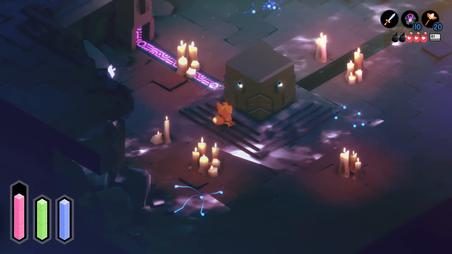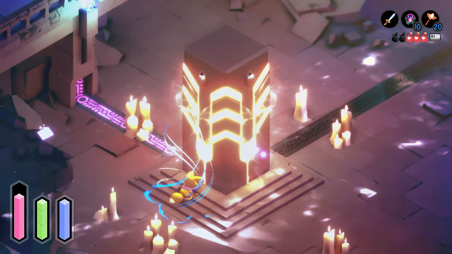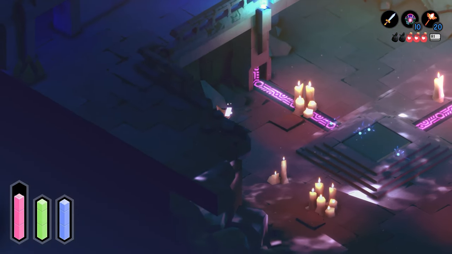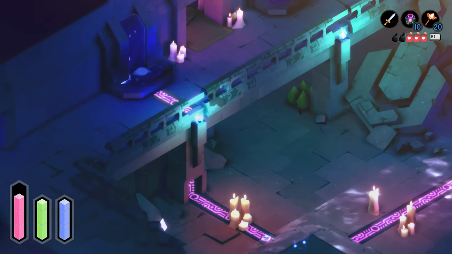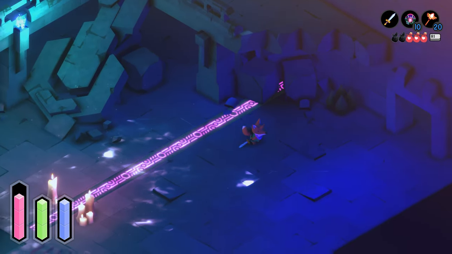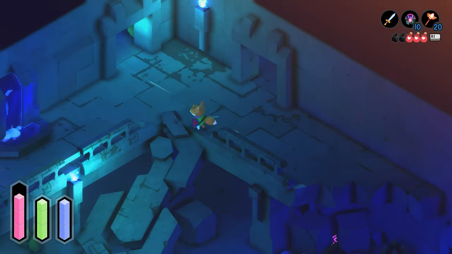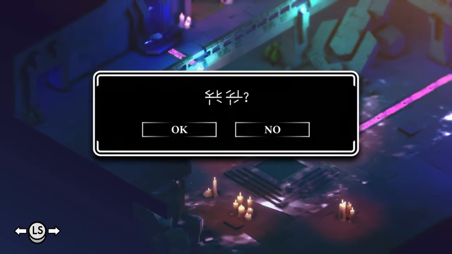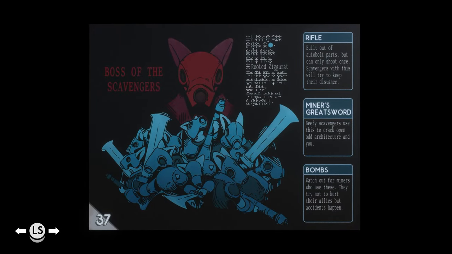Activate this one. Does this let me use the save point? Oh, how did I not grab that manual piece? Let me go back up there. Maybe it's a map. I could really use a map. Or not. Boss of the scavengers.